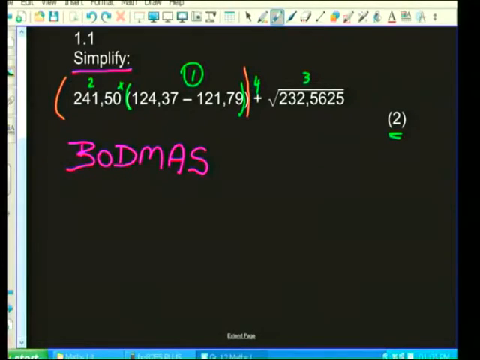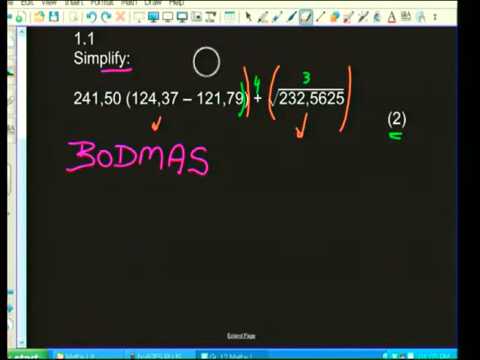So what I'm going to suggest is that we do 1 and 2 together, then we do 3 together, and then we add it. But we're going to show that value and show that value, and that's going to give us our method marks. So let's now delete all these things so we can see this quite clearly. In actual fact, I would even do it in another step.